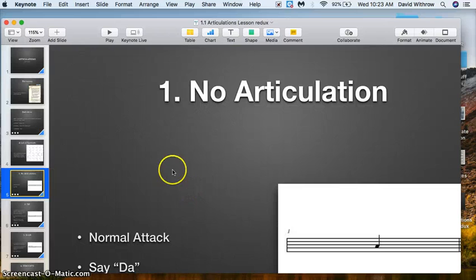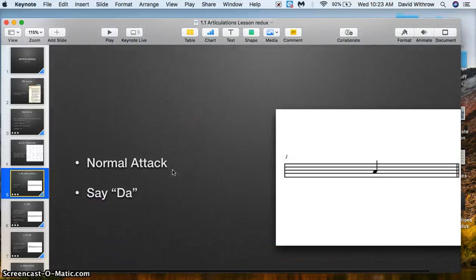All right, the very first thing is a lot of times you're going to see a note that doesn't have any articulation on it at all. And you need to know how to attack that note, how to make it begin. Different instruments do different things. You wind players, you hear us talk about tonguing all the time. Us drummer friends, we hit drums in certain ways. If I was teaching orchestra, we'd be talking about bowing. But the beginning of that note is a very important thing.